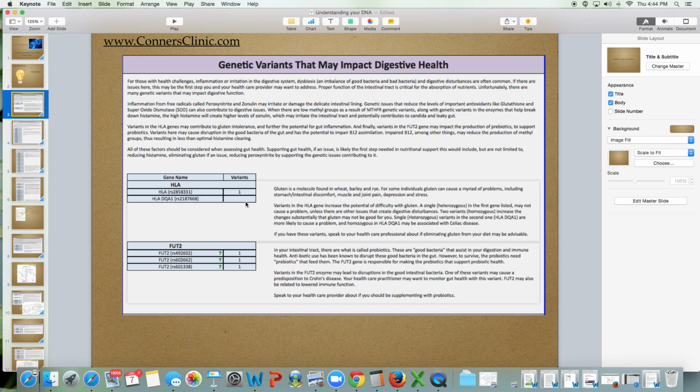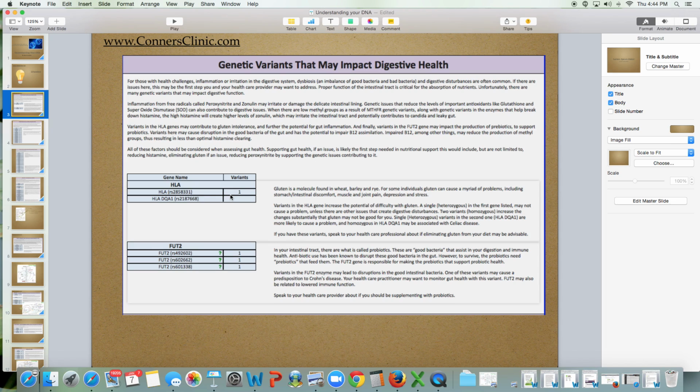So understand each one of these genes, this HLA gene for instance, can be a family of genes. In this case, there's a family of at least 2 genes that are measured here. The FUT2 gene here is a family of 3 genes that are measured here. Each one of the genes has 2 alleles, one from your father, one from your mother. If I have 0 defects, I can still have problems with the gene because of an environmental insult. If I have 1 defect, I could have more problems with the gene given environmental insults.